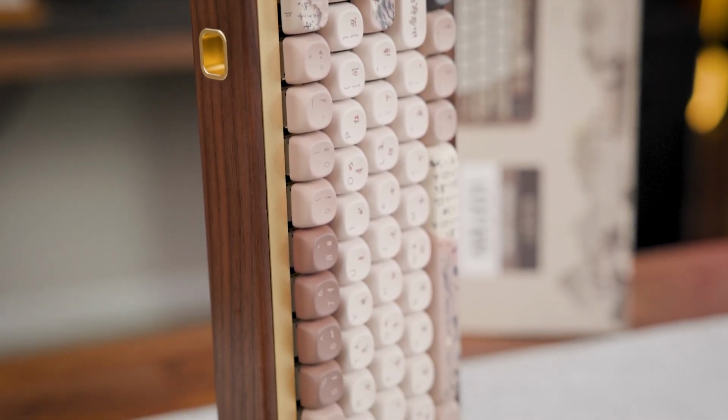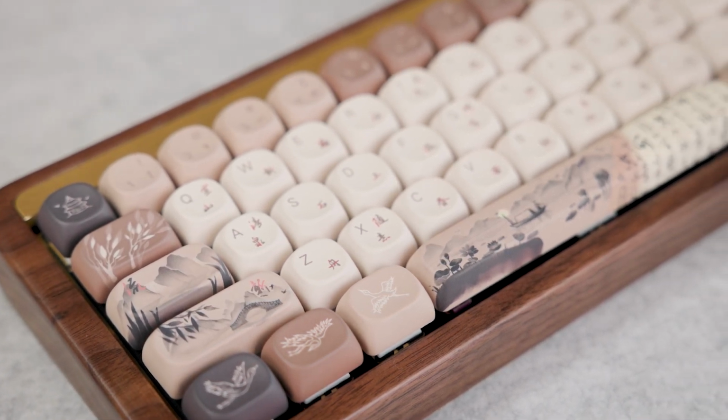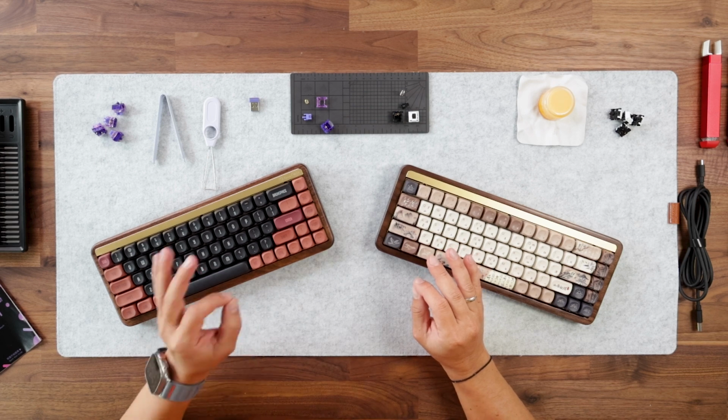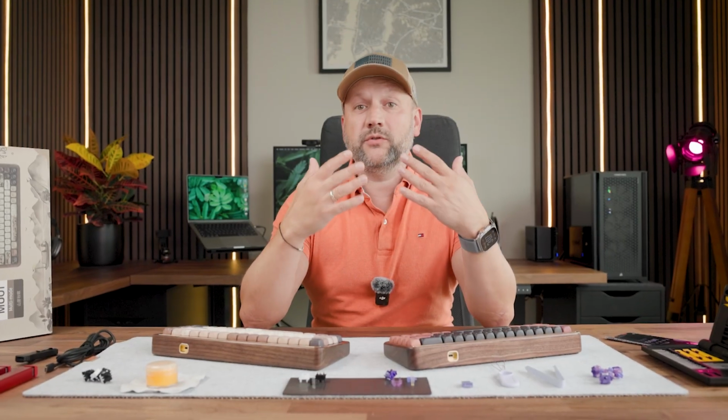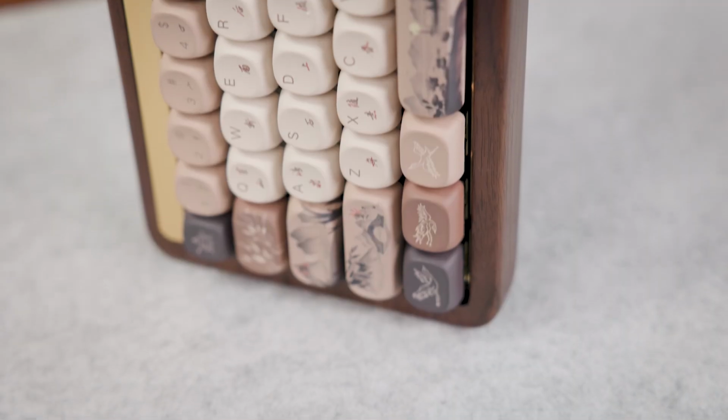Today I want to show you the real example of beauty. It's less about some super innovative technologies in the mechanical keyboard world, but these two keyboards are really pieces of art. And I'm talking about two keyboards. It is the same model, but two versions of the same model.